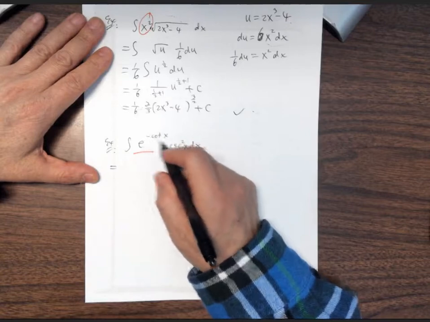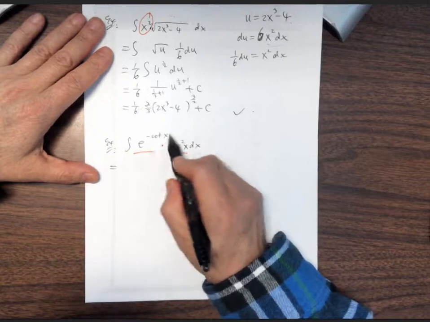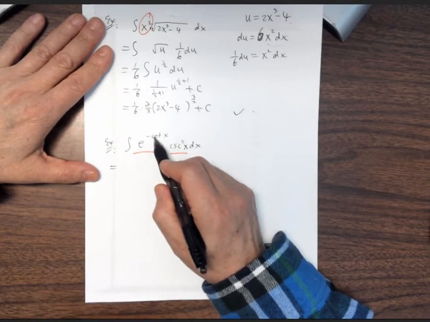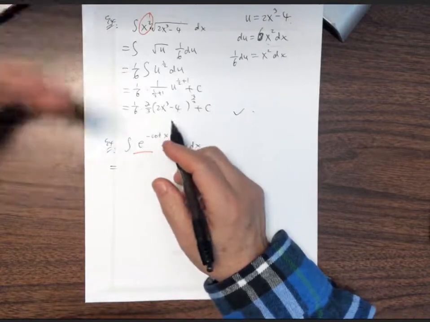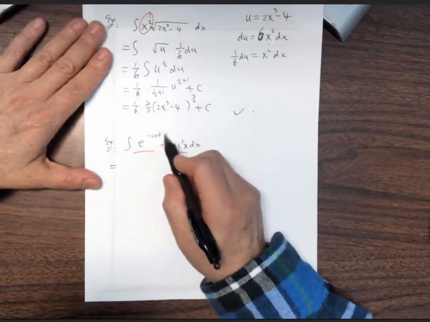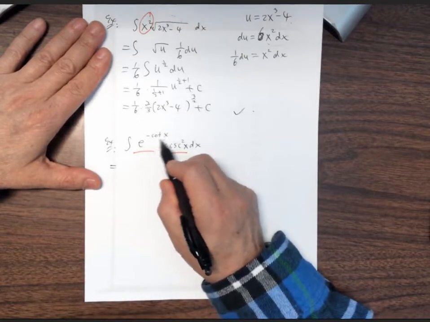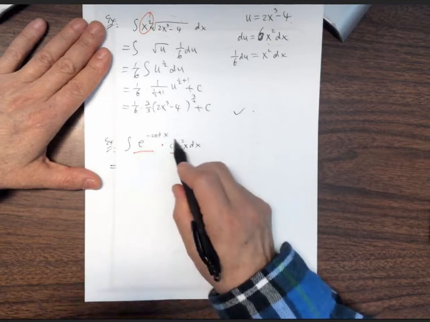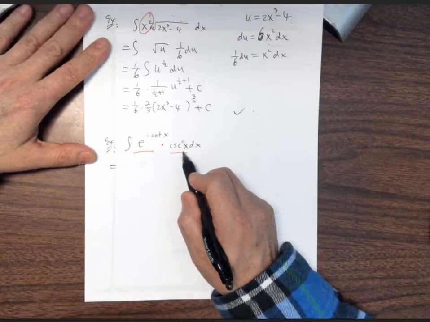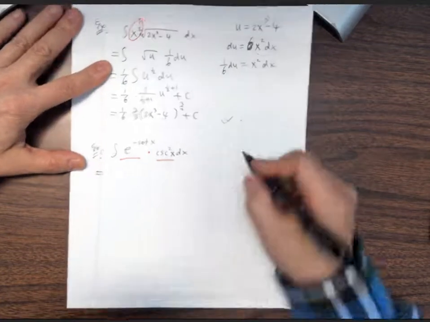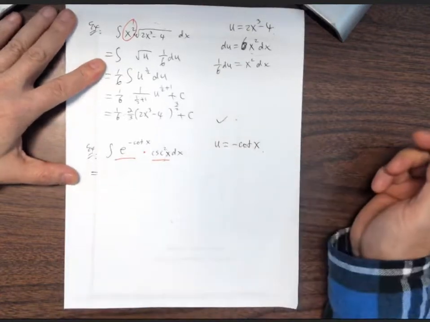And let's differentiate. See if I got a perfect supporting factor. What's the derivative of cotangent? Well, it's a negative cosecant square. Negative is just a -1. It's like a constant we don't really worry about. So what's important is the derivative will give us cosecant square, which is exactly what we have. So I say we have a perfect supporting factor here, which means this substitution will work out if we do it right.